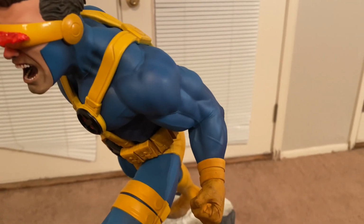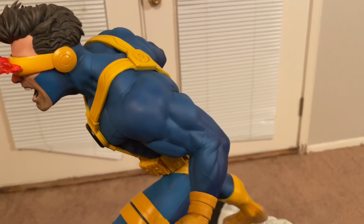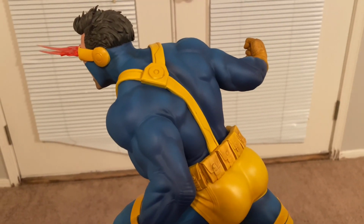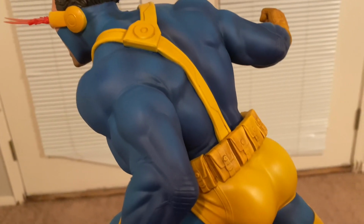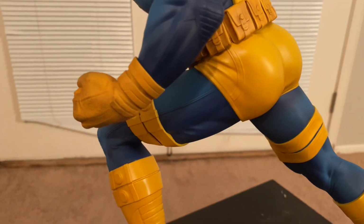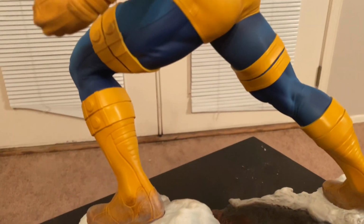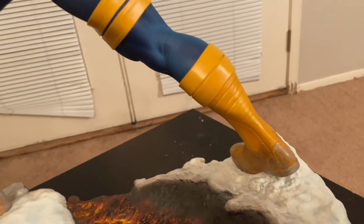I love the face sculpt. Face sculpt is really nice, the hair texture. I love the body, the design, the muscles, how they really pop and they're not over dramatic. It really shows Cyclops being a force to reckon with. People don't know, but Cyclops, he is a lot to handle. He's not a small guy, so I love how they capture that on him. Going back to the boots, behind the boots, how you have the design, the line work. The anatomy of the body is amazingly good as well.